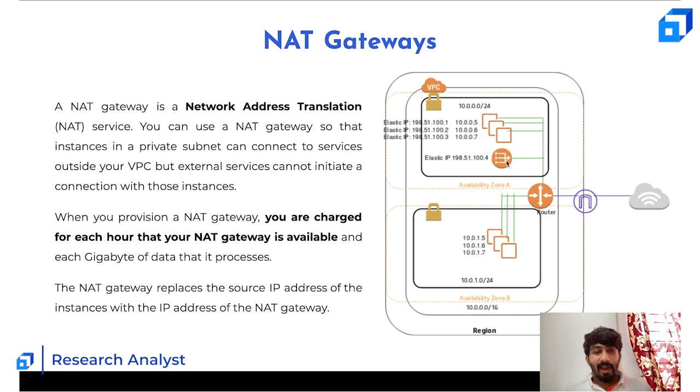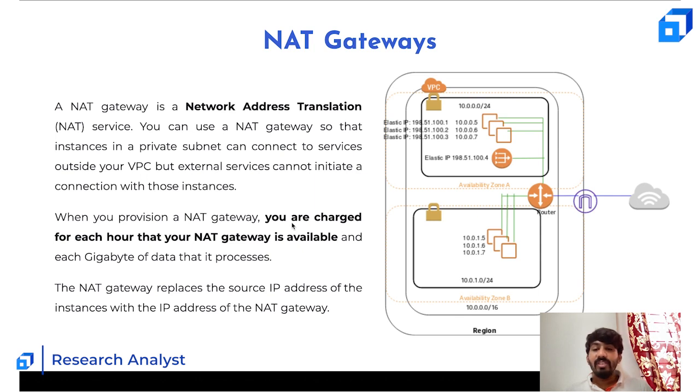So with the NAT gateway, the private instances can access the internet, but the third-party entity can only access the public instances which have public IPv4 addresses. They cannot access the private instances which do not have public IP addresses, which only have the private addresses. So I think it's pretty clear what the distinction is between internet gateways and NAT gateways.